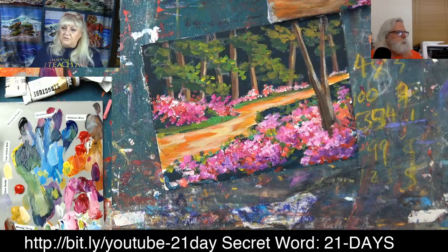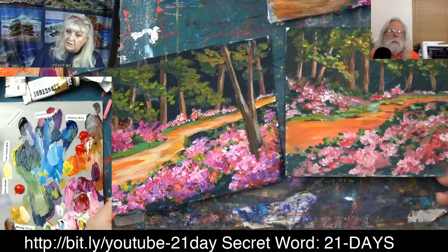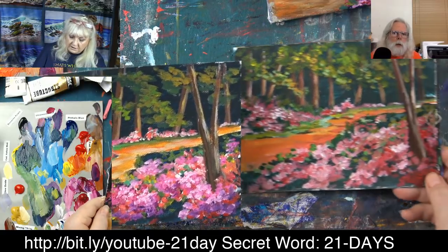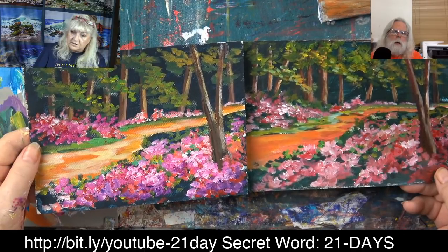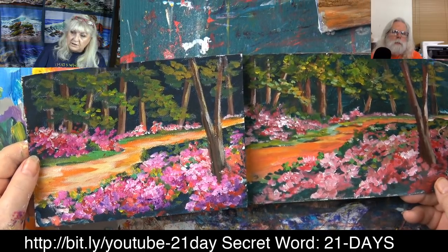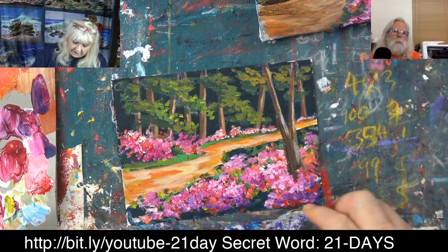See, now look at that. I want to just show you the difference. Let me turn off the palette cam so I've got room for everybody. There we go. Look at the difference. And those were identical. Just a few changes can make that.